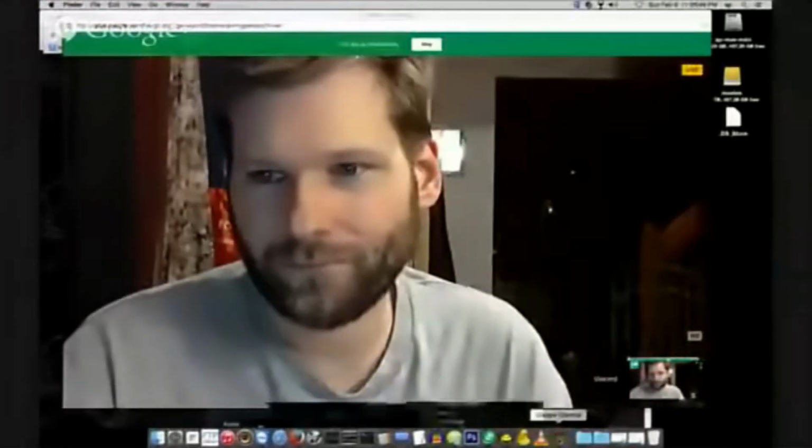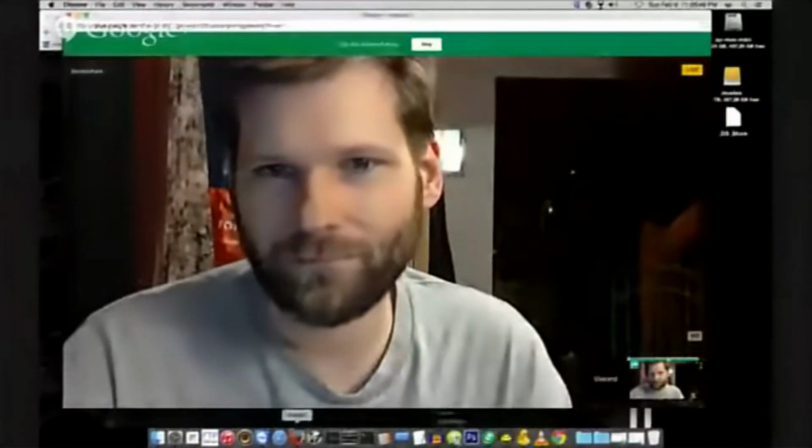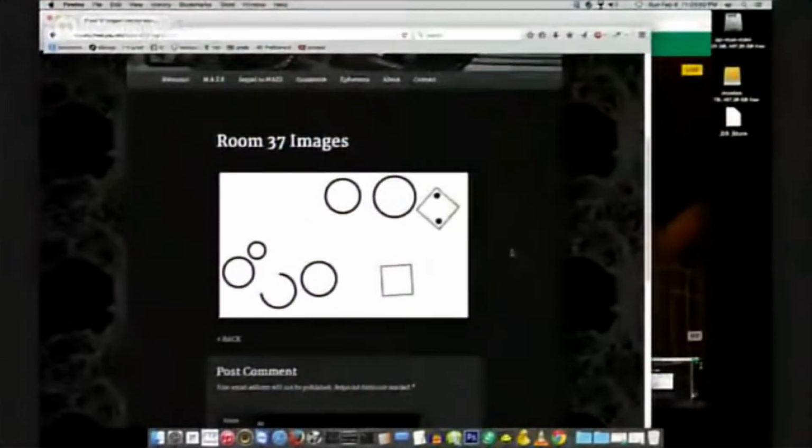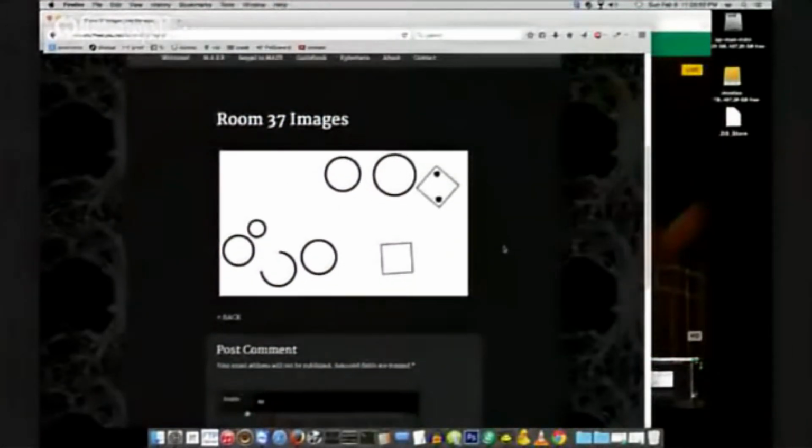Makes sense to me. Let me share my screen because he put some images here. I'm just going to show you. Okay. All right. There, you see it? Yeah. So I guess he drew, I don't know when he drew this, but this is the top view of the room. Oh, I never looked at this before. Yeah, me neither.